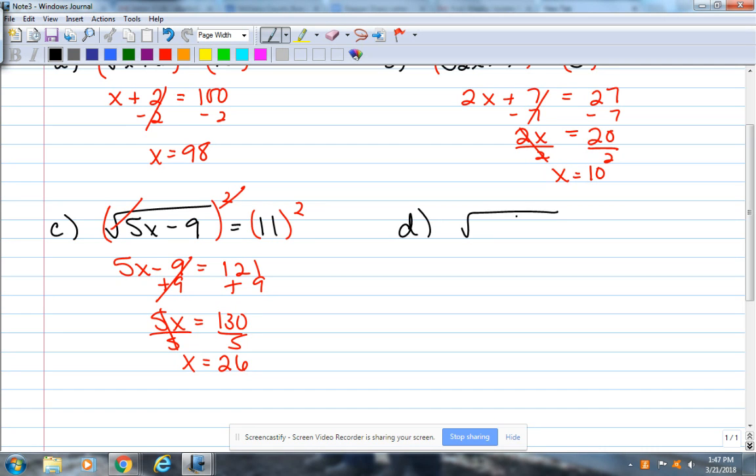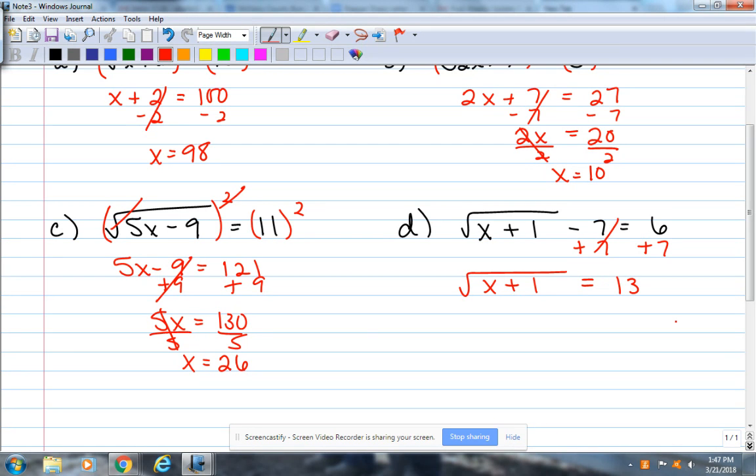Let's do this one. It looks a little different to start with. Notice that the minus 7 is not under the radical. Do y'all see that? So the first thing you have to do, if it's not just a radical on one side, is get the radical part by itself. So that's radical x plus 1 equals what? 6 plus 7? 13. So you got to get the radical by itself first.